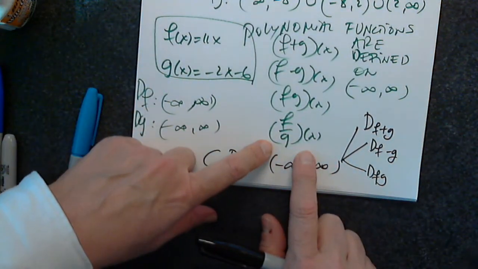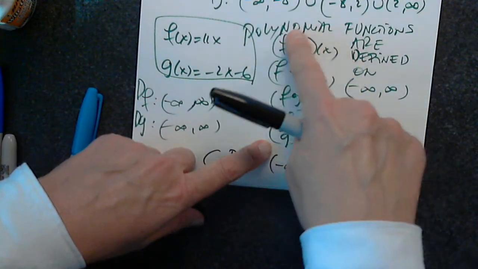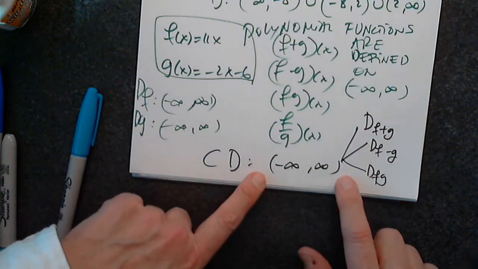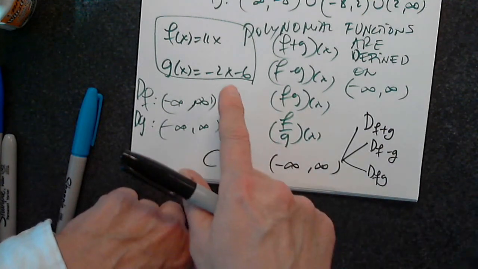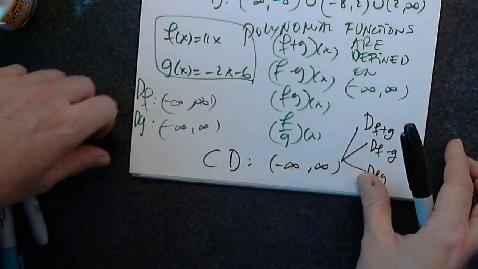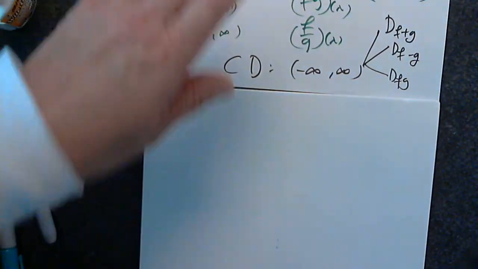We cannot guarantee the ratio though. There is no guarantee there. So I can find these three functions, and after I find the ratio, from the common domain I will remove the values of x that make the denominator 0, if they exist. If the denominator could be 0, I don't know. We'll see in a moment.